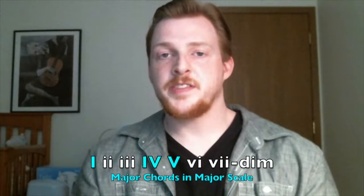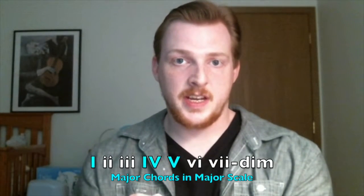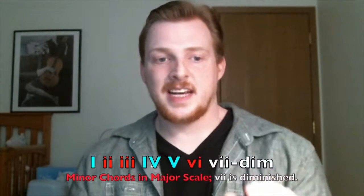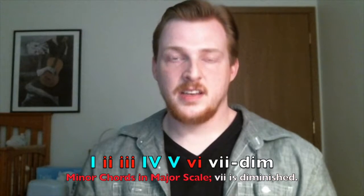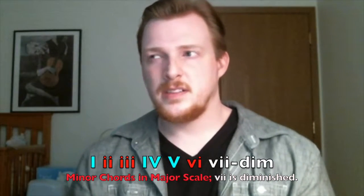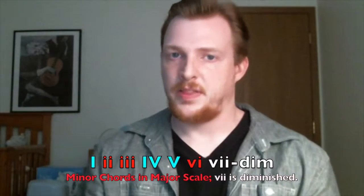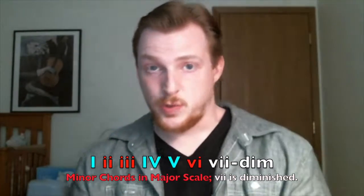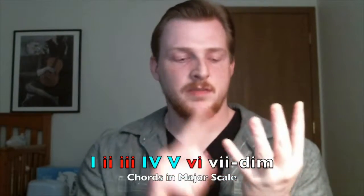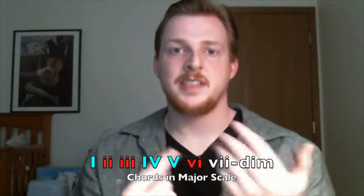The first chord of your scale, the fourth and the fifth chords of your scale are always major, typically. Your second, third, and sixth are always minor chords. And then your seventh note, which sometimes gets used, not a whole lot though, is actually a diminished chord, or a diminished triad. So when you're breaking down chord charts, one is major, two is minor, three is minor, four is major, five is major, six is minor, seven is diminished.